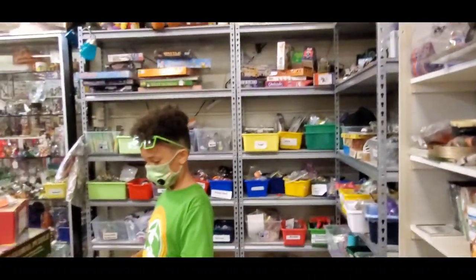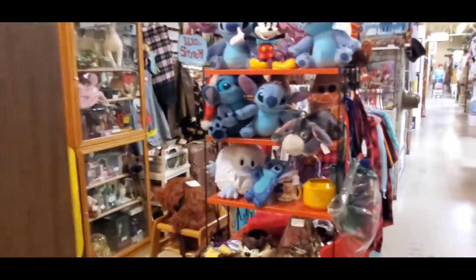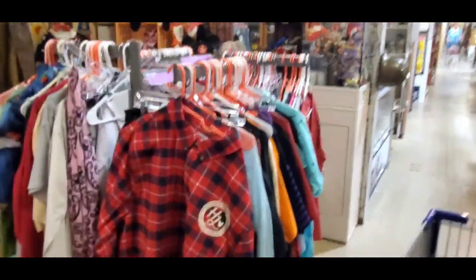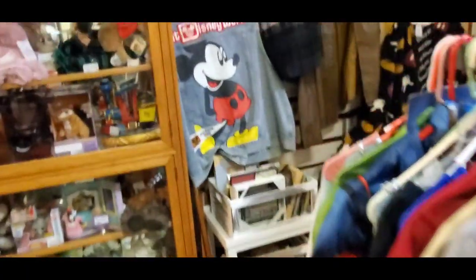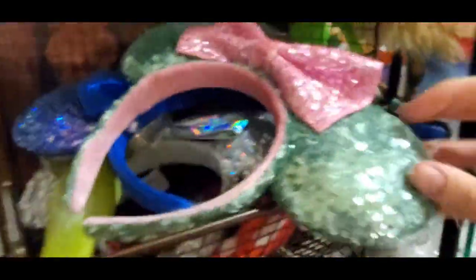They've got so much — from old to new. If you're visiting Orlando you definitely need to come through and check this out. I've got some of these on my website currently — they're asking $30 here, I think I have some left on my site for $18. Working around the right side of the store — that's cool at $98. Jaden has found a plethora of stuff. They've got Disney ears — $169.99 for one item. The ears are $25 each.